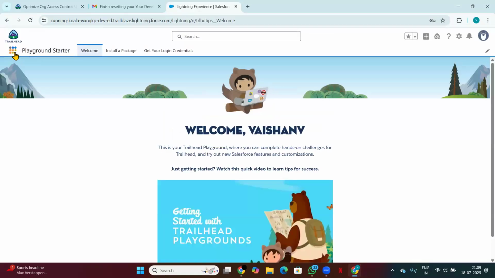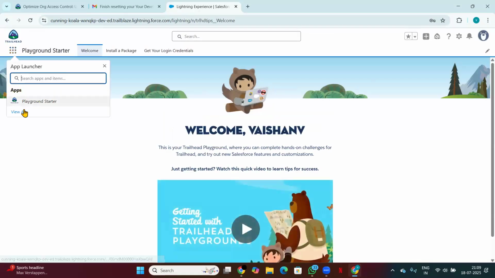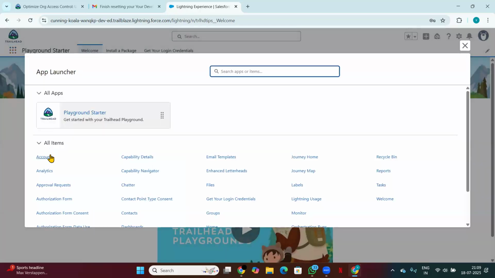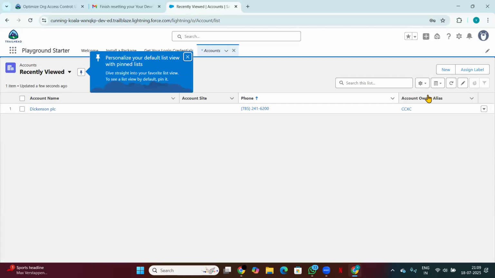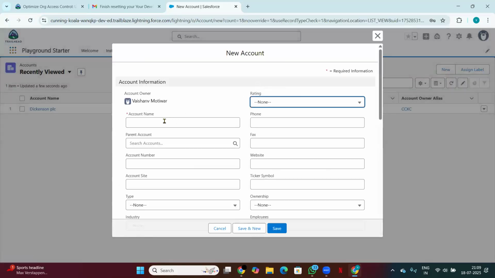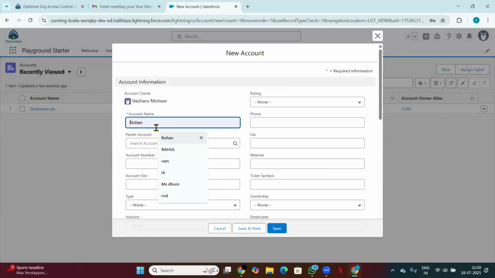Okay, you are able to log in now. Click on accounts, search for accounts. Yeah, you got the accounts. Create new accounts: V1, V2. V for Vaishnav.